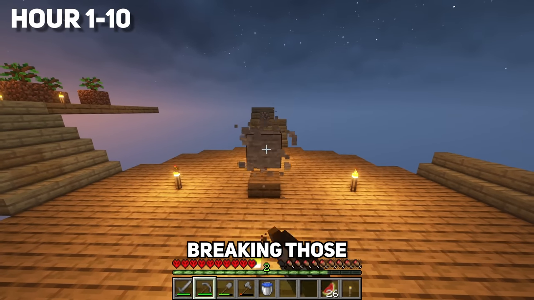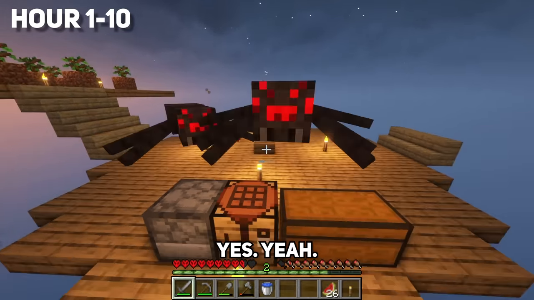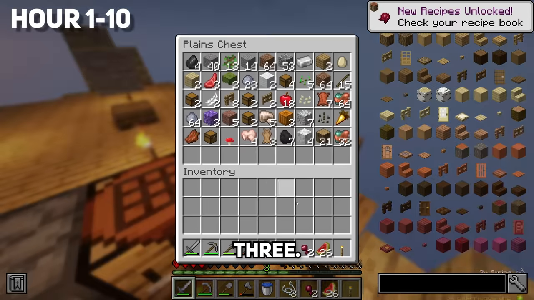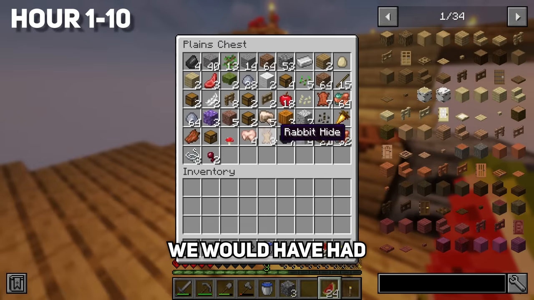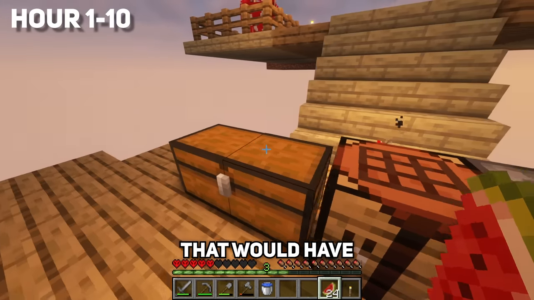I'm just enjoying breaking this because I just want to see. Wait, that can actually be huge. Yes. No, don't fall off the edge though. Yes, beautiful, beautiful. How much string did I get? 3. Okay, well, if I got 4, I could have made a wool block and then we would have had 3 wool blocks at that point. So that would have been good.